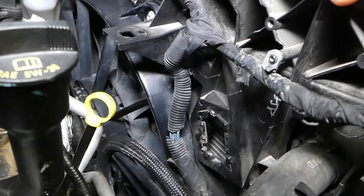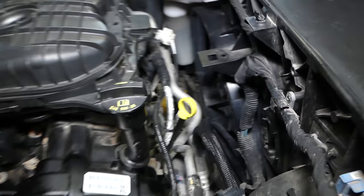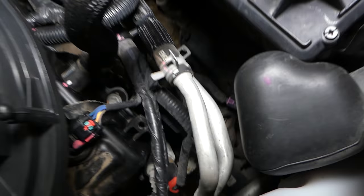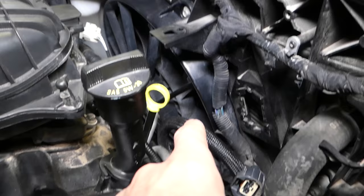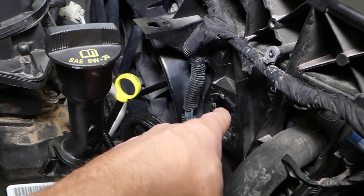Ours is right in this hole here — it just goes inside there. The radiator fan is controlled by the resistor and by the coolant temperature sensor. The coolant temperature sensor is on the engine somewhere — in our case, right here. When the coolant reaches a certain temperature, it tells the radiator fan to turn on. However, if you're using your air conditioner in the summer, the condenser on the front will get hot and that hot air will go through the radiator, heating the resistor.